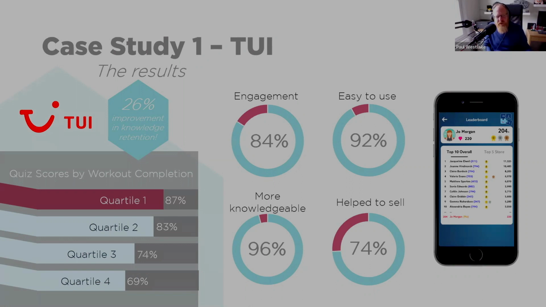And then when we looked at the anecdotal stuff, what was really important for us is 96%. Remember, the whole idea of this is to make people more confident to be able to sell. So 96% of users felt that they had more knowledge, or some degree of knowledge higher than what they had before they did the system, which is brilliant. And then 74% said it actually made their job easier. They felt more confident to be able to sell more holidays. The initial figures that we got back from TUI suggested that was actually happening. People that had done that were more confident in selling and therefore sold more.